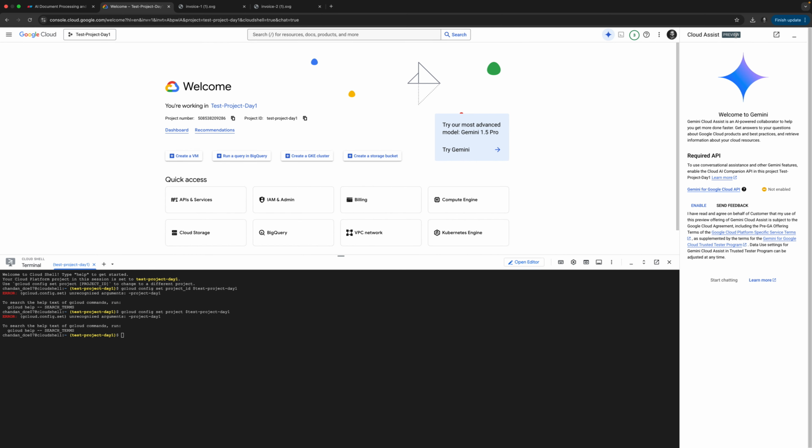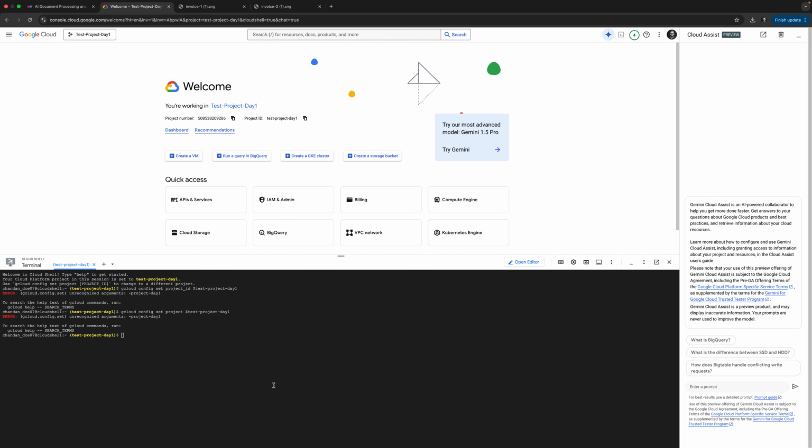We might be able to ask Gemini. Let's enable this, which is enabling the Gemini for Cloud API. And let's ask how to set project ID in Cloud Shell, give me the syntax.